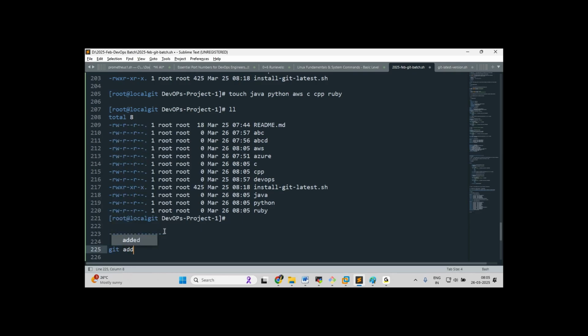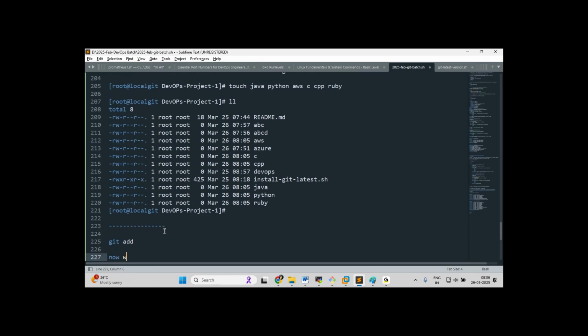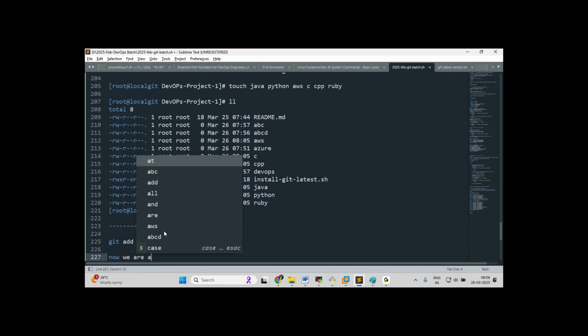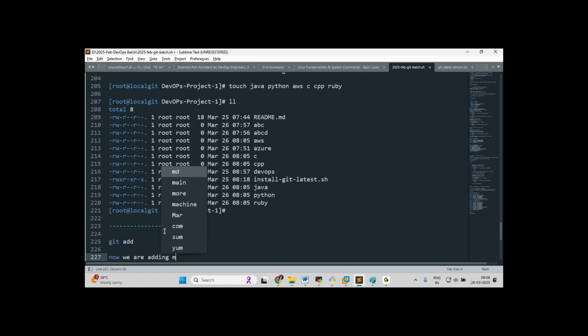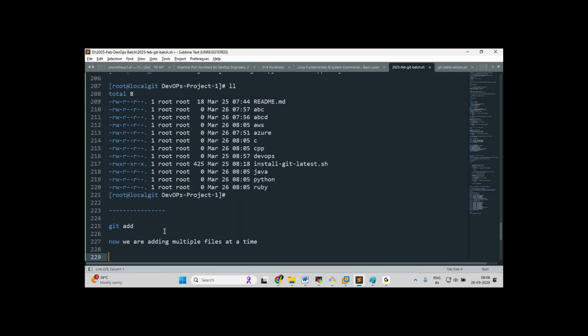Now the git add command. We are adding multiple files at a time. Multiple means more than one.